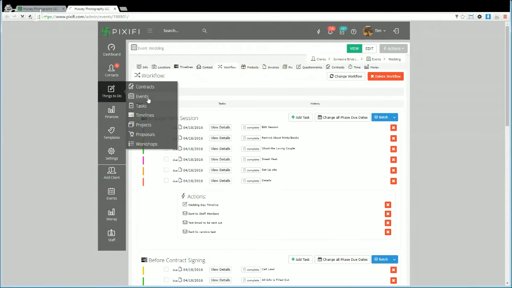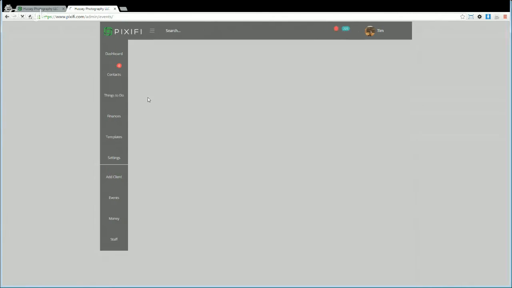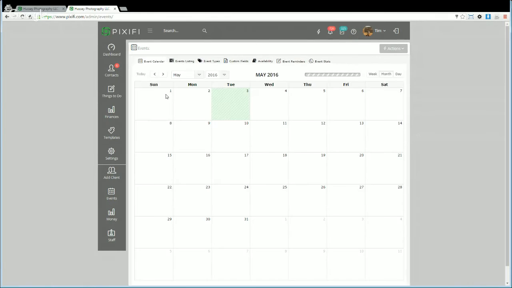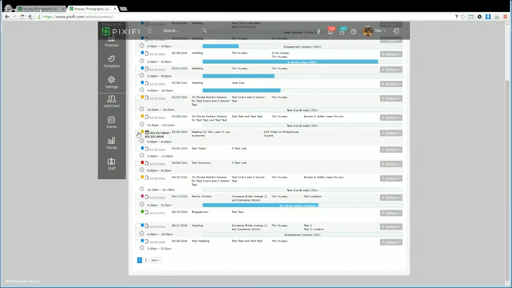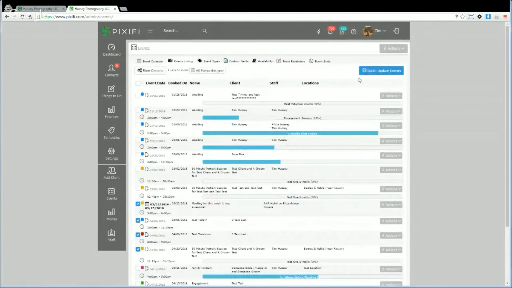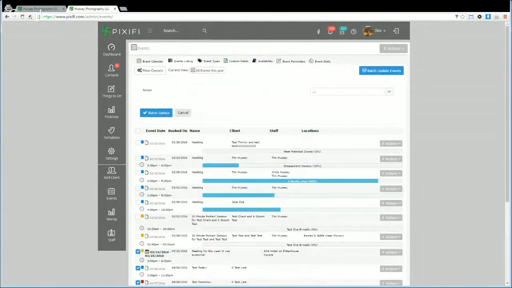So now you know how to apply a workflow. What if you've scheduled a whole bunch of events, but you haven't applied a workflow, you're just now creating a workflow template? What you can do is select the events in your event listing tab and click on batch update, and then you can batch apply that workflow template.